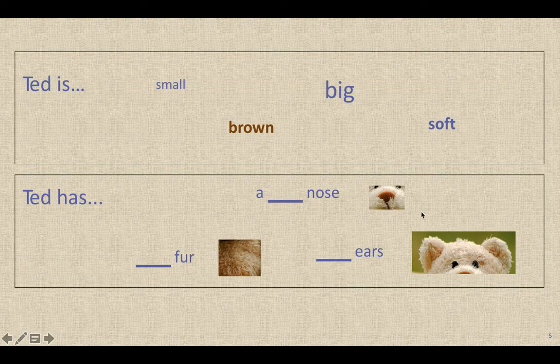Okay, so here I've got a teddy bear called Ted, and I can use the keys on the keyboard and the finger spaces to create words, okay, and I can put those words together to create sentences, okay. So here we have put some adjectives about Ted, okay, and then here I've put Ted has and then something fur. So by being able to use that space key, okay, I can make my sentences more descriptive. I can include more words, more adjectives, more detail.